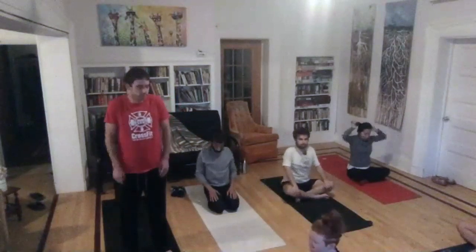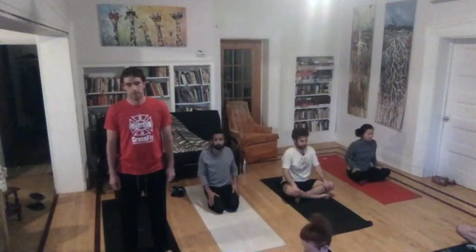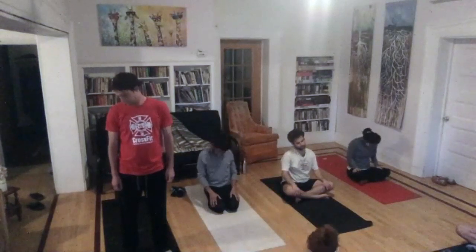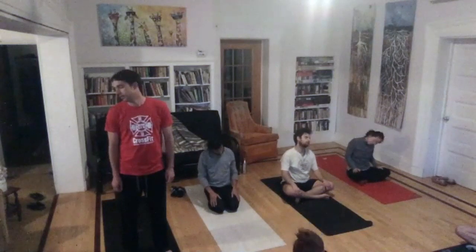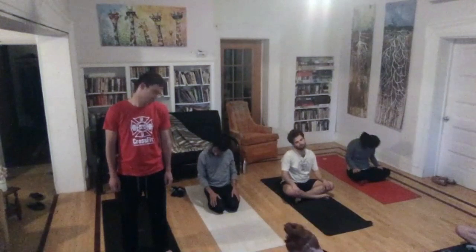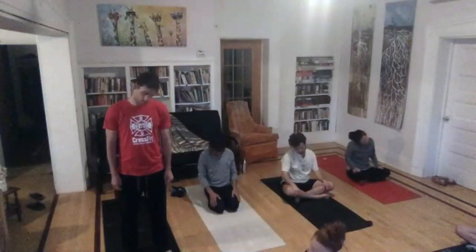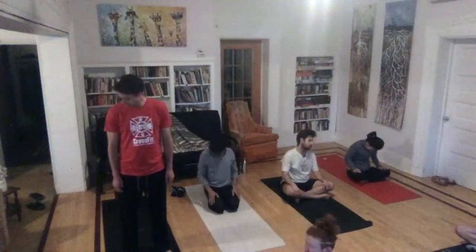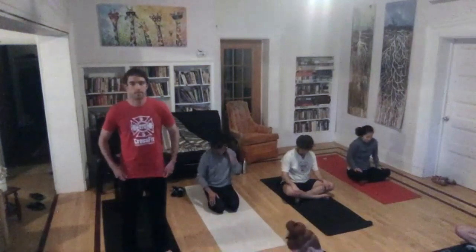Go ahead and roll out your shoulders. One way, and the other. Go ahead and let your head start to rock side to side. Just tucking that chin. Nice half circle back and forth. Maybe coming into a few full circles all the way. Doing a few one way, then doing a few the other. Making your way back to center.